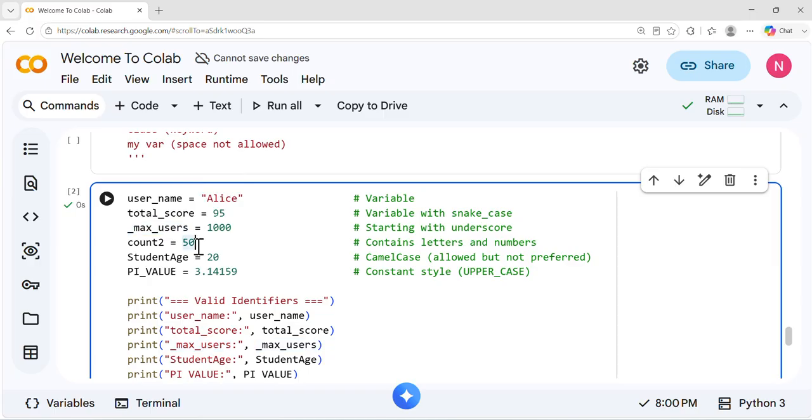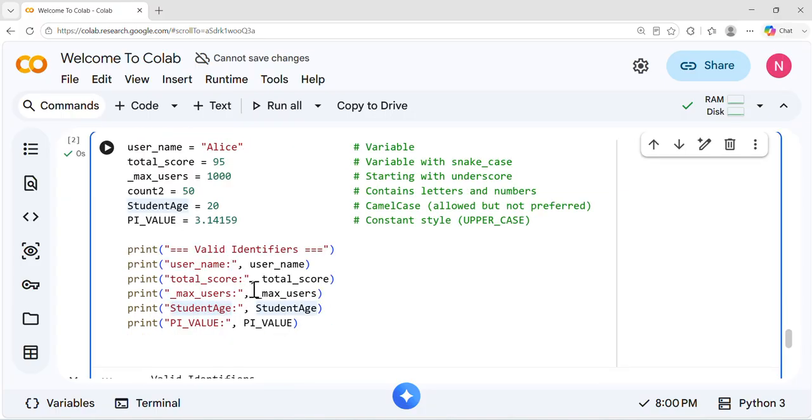Similarly, 50 is a numeric value I can store into the identifier count_2. The third identifier allows underscore; starting with an underscore is okay, underscore between letters is okay, all capital letters are okay, and capitals with underscore are also okay. So these are different values and strings we store under other names, and that name is called an identifier.